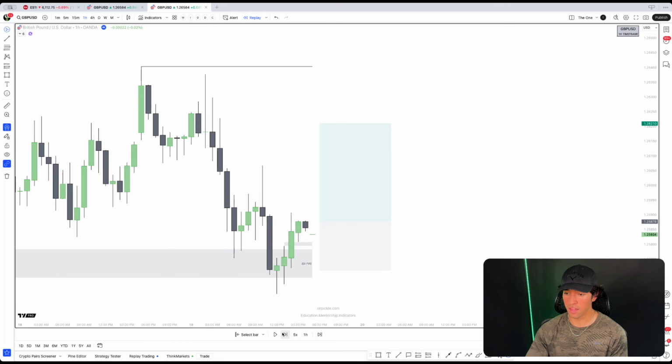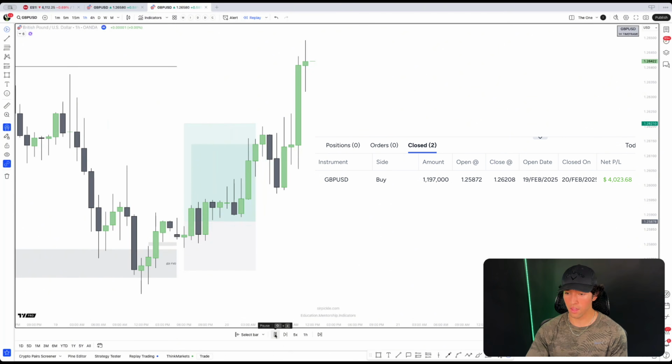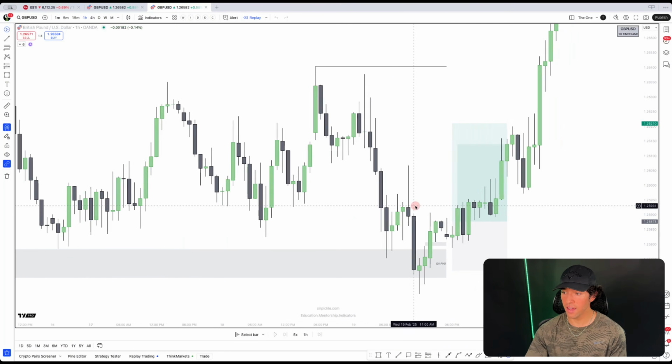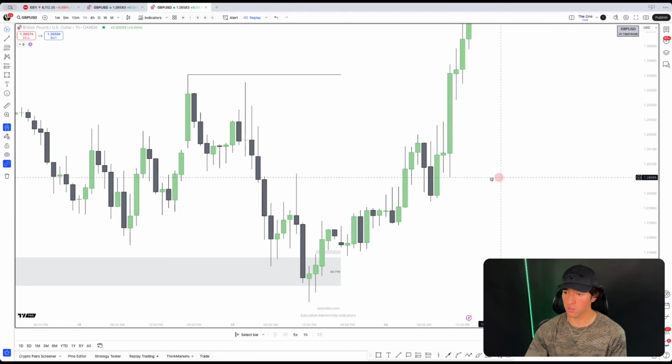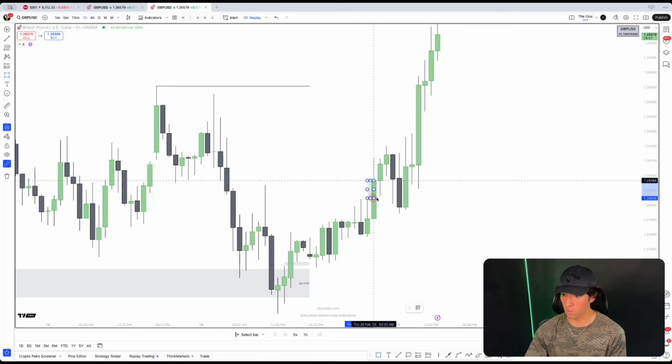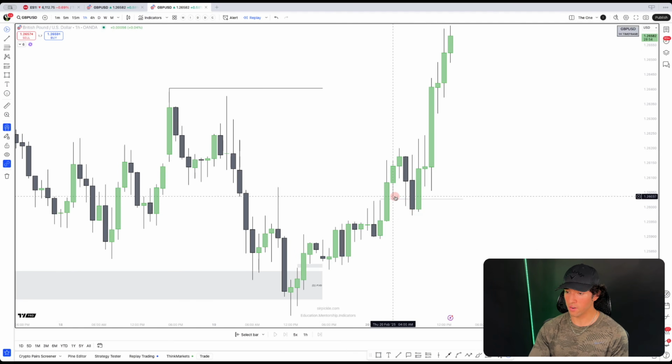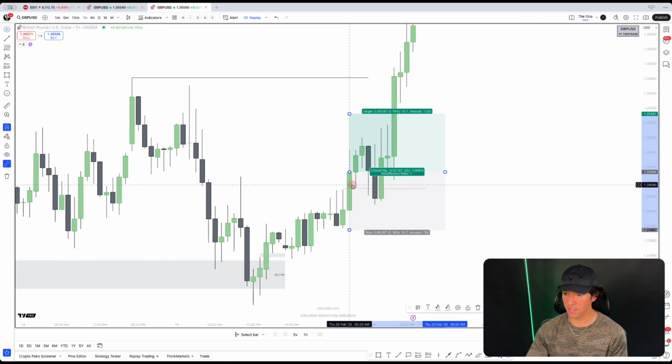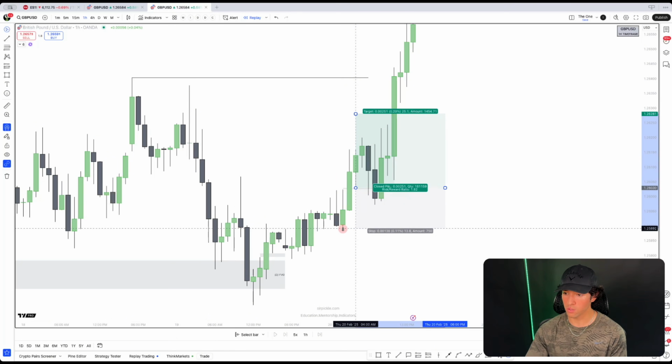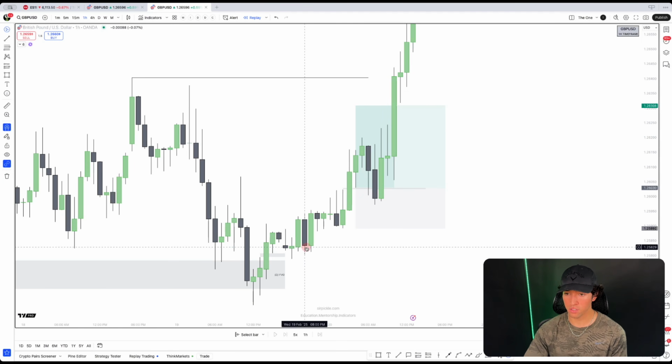And let's see how that played out. And then there was your 2R delivered. And you even had a second opportunity to enter right here on this second 1 hour order flow leg that got created right here. If you played that second leg, this would have been your entry right there at the gap, stop loss at the swing bodies or the swing low, wherever you want, and target 2R right there. Two absolutely textbook trades on GU, a high probability setup.